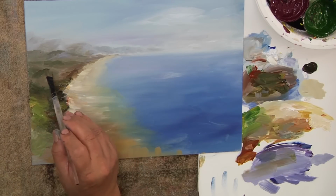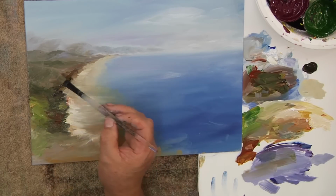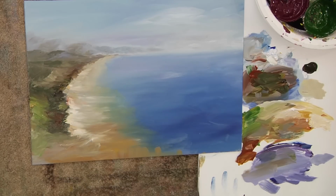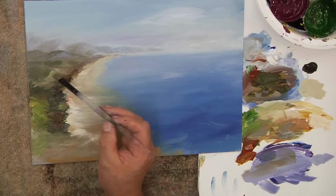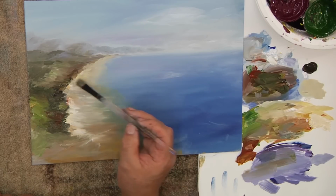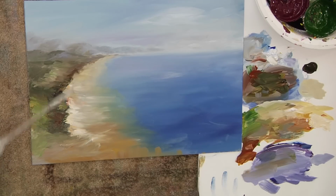Maybe a bit more of our shadow here. We've got to remember that light. So light to the side here, facing the beach, and then a little bit less. So we're going to have light coming this way. So these are the light hits of the hill here. The light touches and hits of those little hillsides there, which works. And light here in our beach. Soft. So here you'll get more edges, and here they get softer.